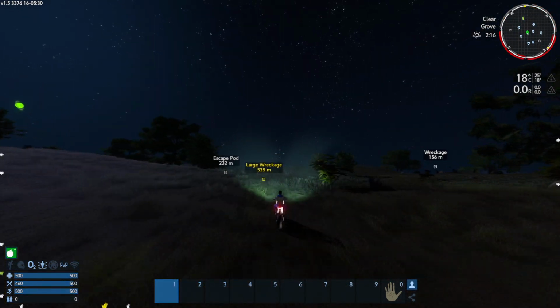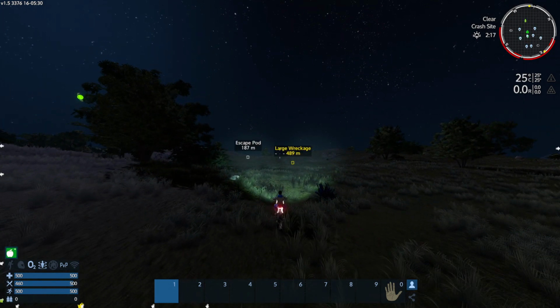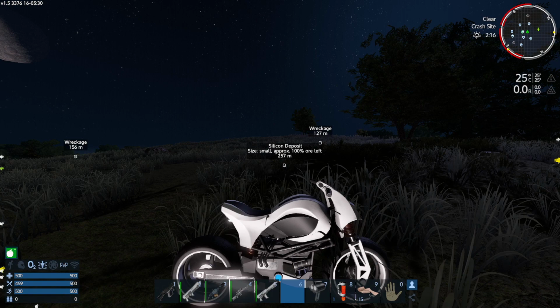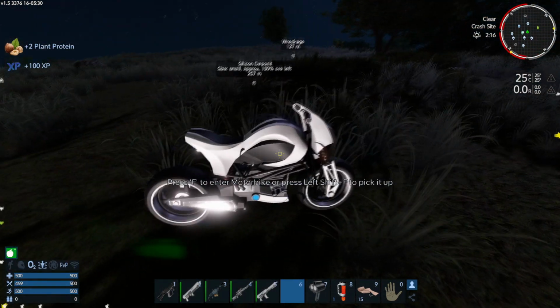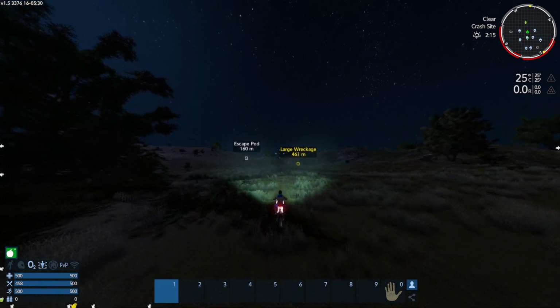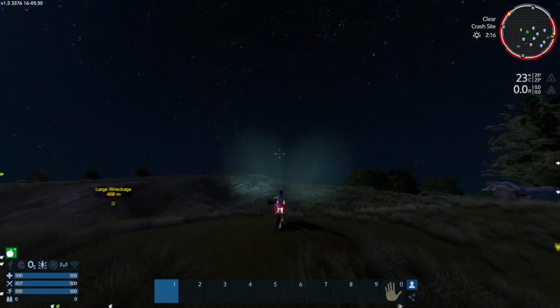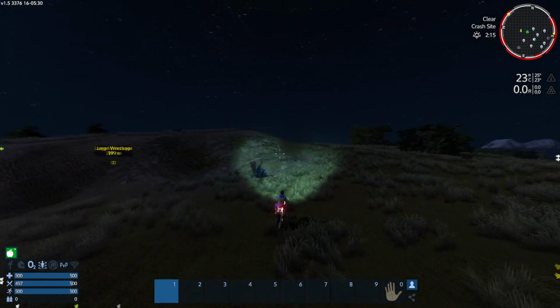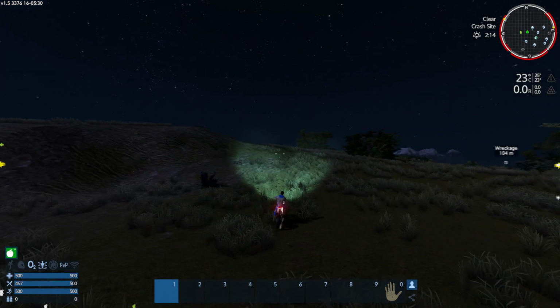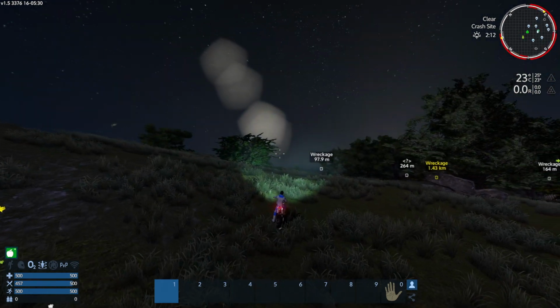And we're just going to head off in this direction. I'm going to resist the temptation to collect too much in resources, but what I might do is just grab some plant protein and plant fiber. Am I going in the right direction? I don't think I am. That's the wreckage I need to go to.